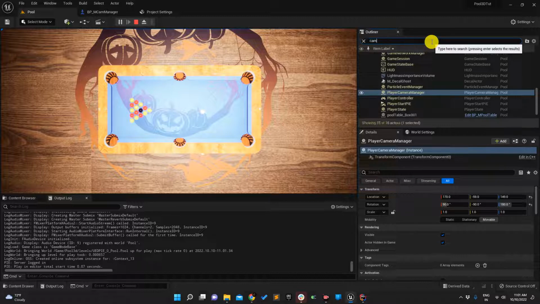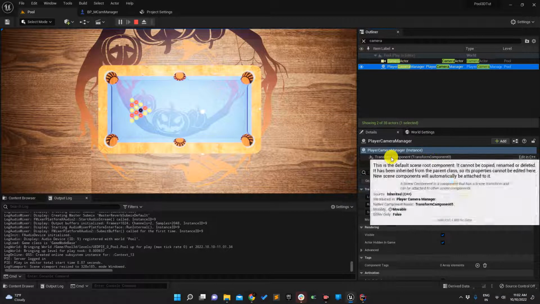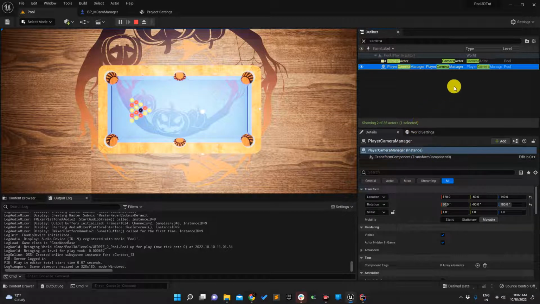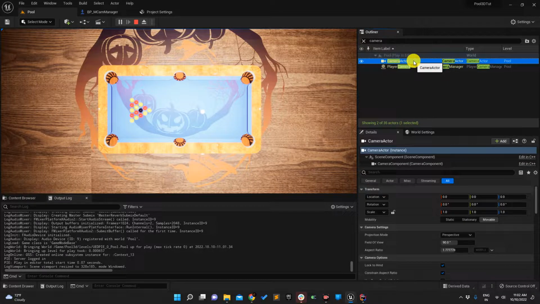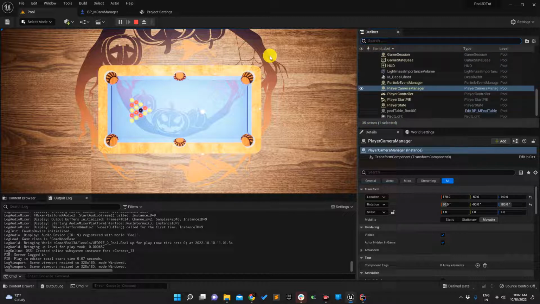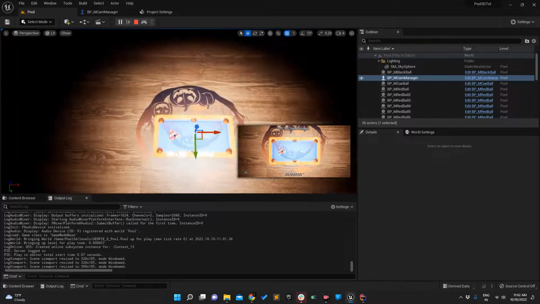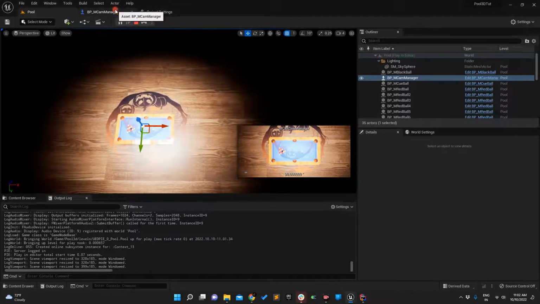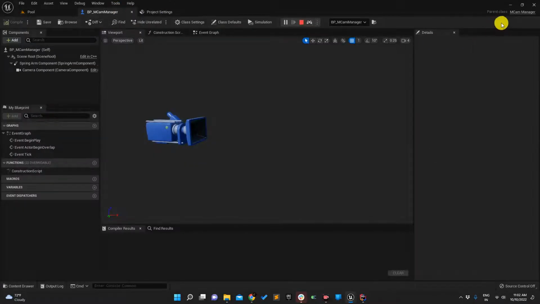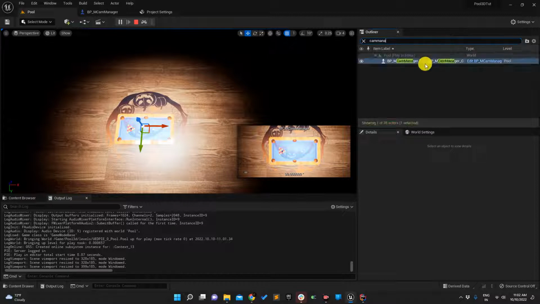Okay, camera manager. Camera manager is here, but I don't think this is the one. Let me eject it out. BP camera manager, BP cam manager, this one.